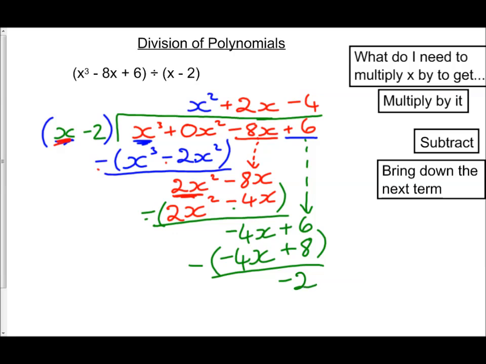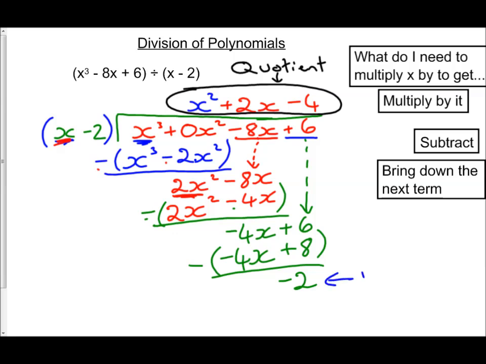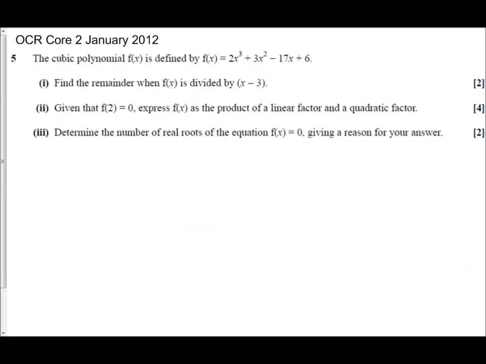We've got special words for the parts of the answer. The whole number bit we call the quotient. It might have fractions in, but it's the bit which is divided exactly. And then the leftover bit, just like in a normal division, is called the remainder. You will often find division of polynomials questions get wrapped up with factor remainder theorem questions. Let's have a look at an exam question.